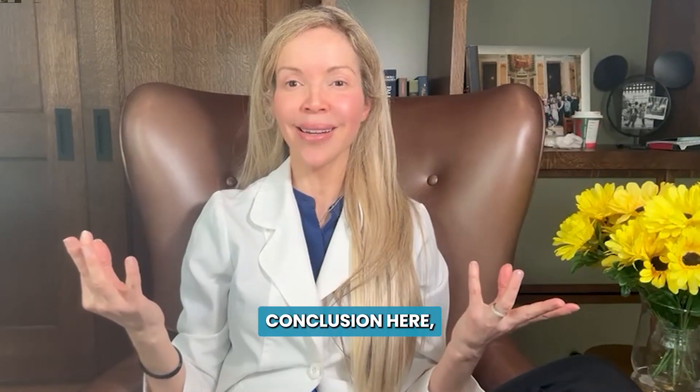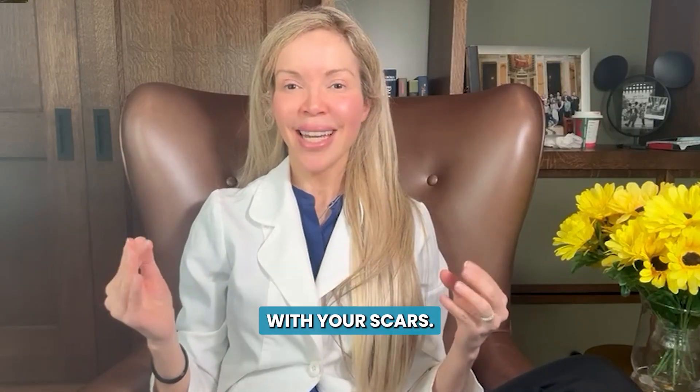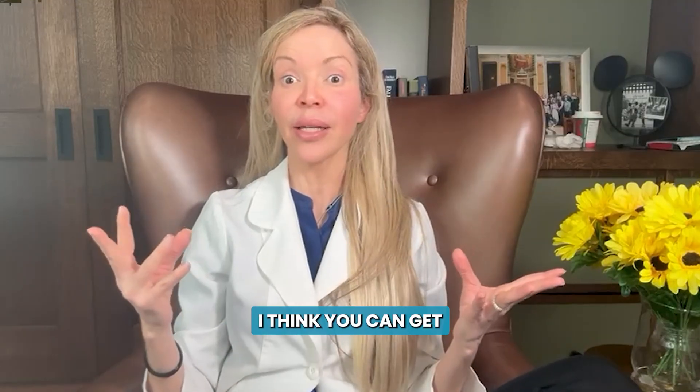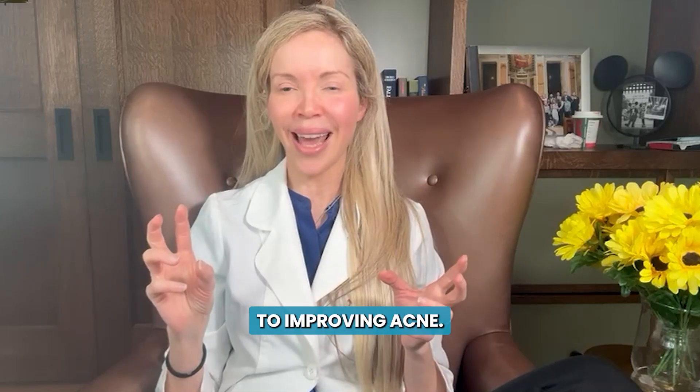In conclusion, you are not stuck with your scars. If you're willing to do the proper treatments, you can significantly improve your scars. People often ask me what percent of improvement is possible — I think you can get a good 60 to 80% improvement. It's never going to be perfect, but 60 to 80% improvement is significant; you're going to feel so much more confident about your skin. Just remember the approach: break down scar tissue, promote collagen inside, and resurface. That's the key — combine different technologies in a multi-modality treatment, and you will definitely see results.